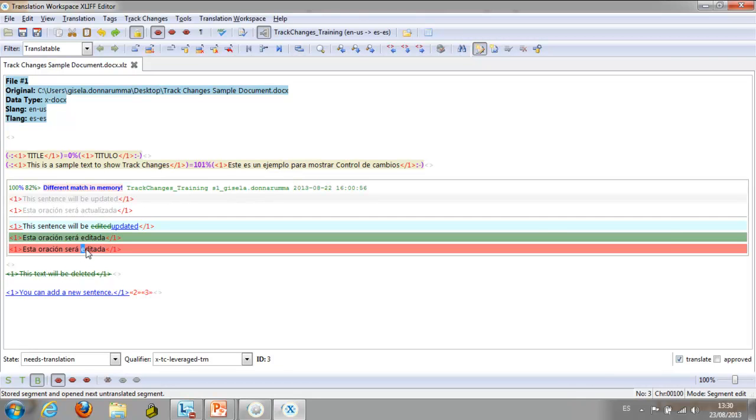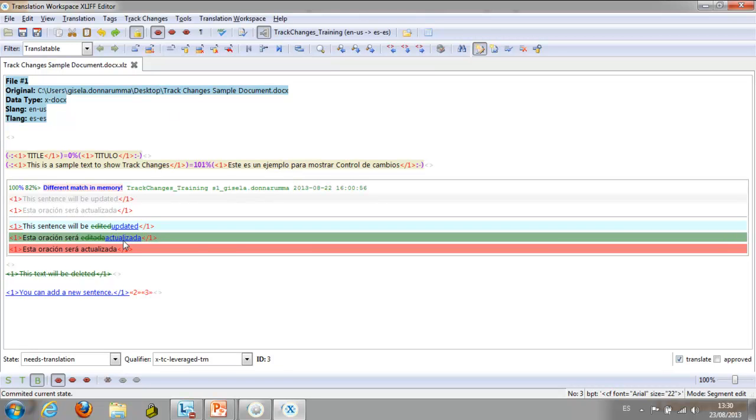So what we are going to do is update the translation as the source document was updated. When we press this button, we update the document, and only when we commit the sentence with this button will it be stored in the TM.